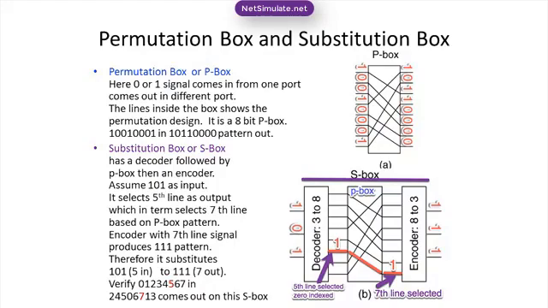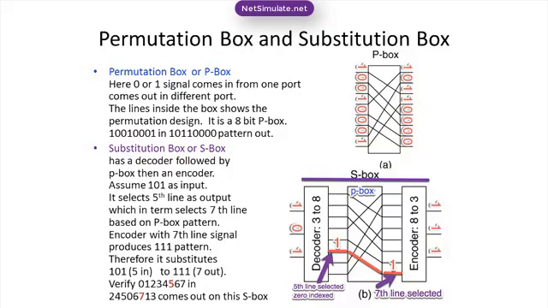Here we show an 8-bit P box, or permutation box. It takes an input; either a 0 or 1 signal can be sent into those ports, and it can be sent out and directed to different output ports. It basically shuffles the 0s and 1s into different positions. The shuffling is decided by the 9 patterns shown inside of the P box here.